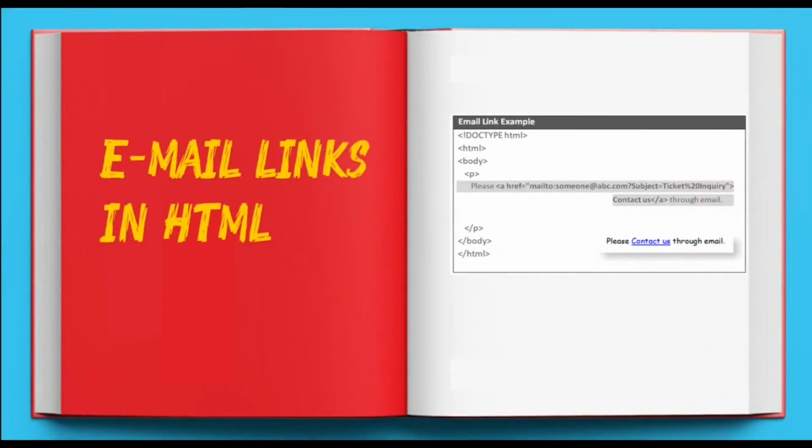The anchor element along with the href attribute can also be used to send email. You prefix mailto to the email address of the recipient after the href attribute. When you click the email link, the default email program opens a new message window displaying the recipient's address in the to box of your email application. Optionally, you can also add a subject line as shown in this example. Spaces between words should be replaced by %20 to ensure that the browser will display the text properly.